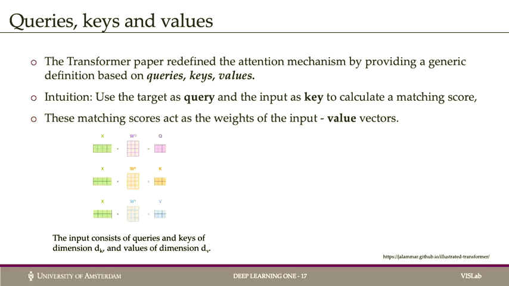So maybe we can understand that better with the figure. These queries, keys, and values are basically, we use linear modules, like linear layers, feedforward neural networks, which are multiplied with the representation of the input. This is an example of self-attention here, because, as I said, self-attention operates within the encoder, so on one sentence, right? So that's why that sentence X is basically used for the queries, the keys, and the values.